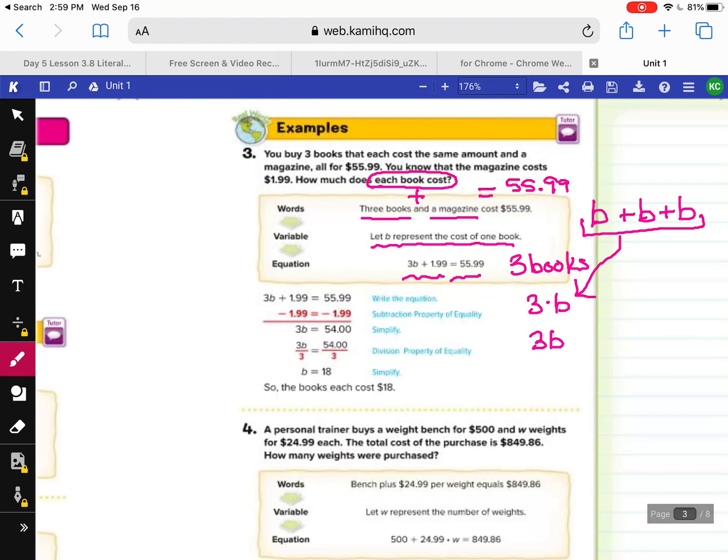that I know is my total of $55.99. Okay, if you follow through here, we've set up our equation and we are going to go through our 2-step process. Step 1, remove the constant from both sides. Step 2, I see that there was multiplication, so I'm going to divide. That leaves me with B isolated on the left side, and it equals 18. Therefore, each book costs $18, and you can see that I am defining the 18 as dollars by adding in my dollar symbol.